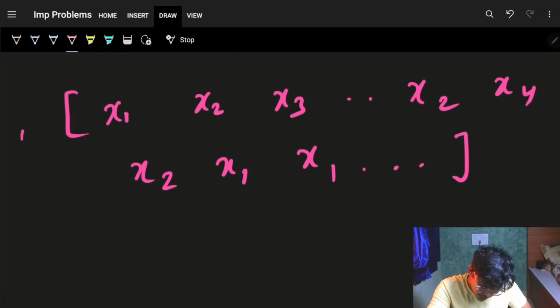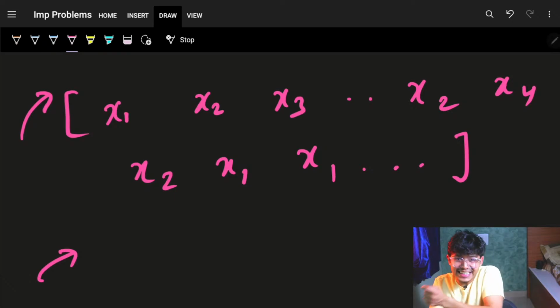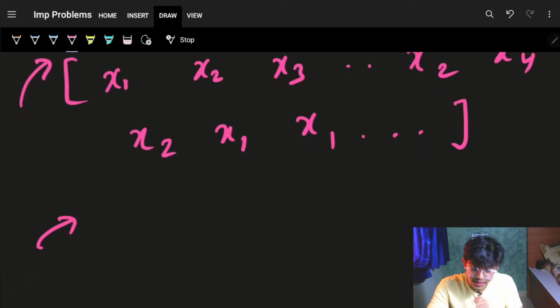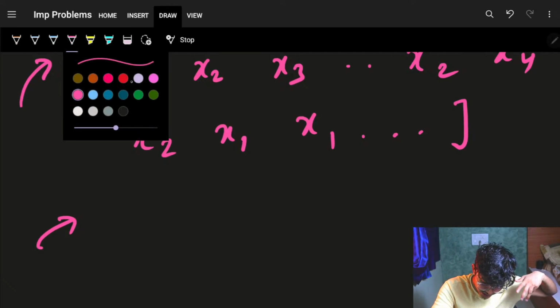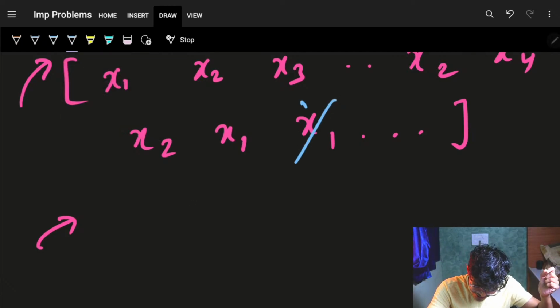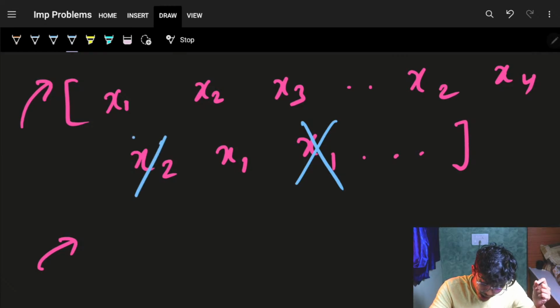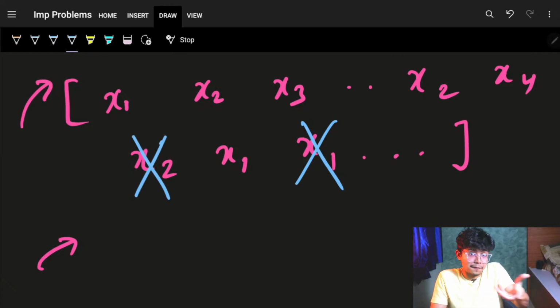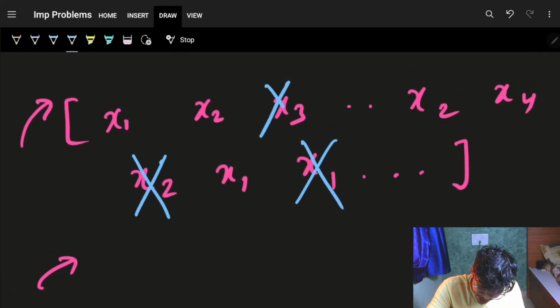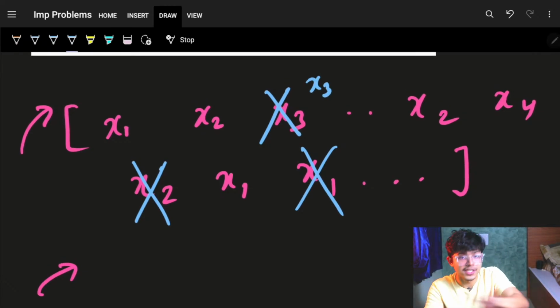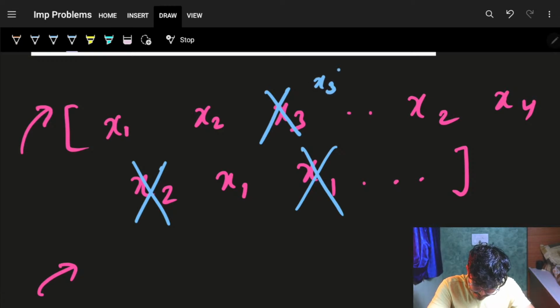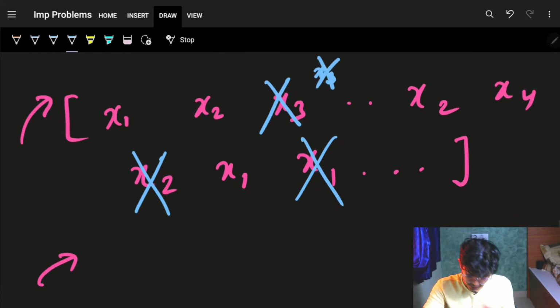The next operation was to actually delete the elements. Okay, cool. I will just delete, let's say, x1. Let me change the color and delete that. I will just delete that x1. I'll delete the x2 if it is present. I will delete the x3. If it is again asked to delete x3, I will not delete x3 because x3 is finished. Cool. So x3 will not be deleted if it is finished, right?